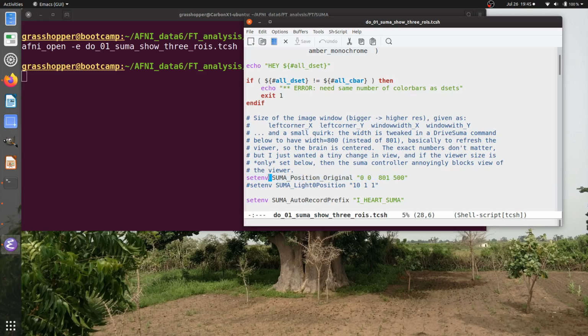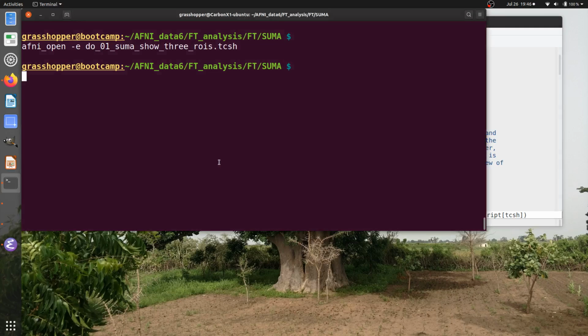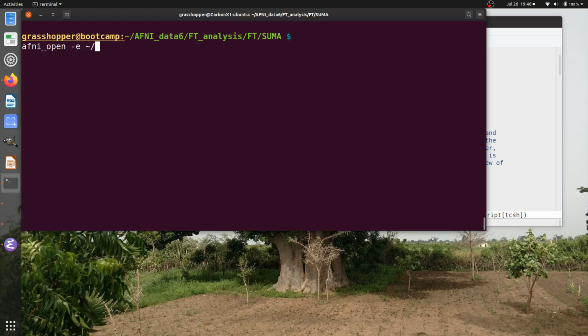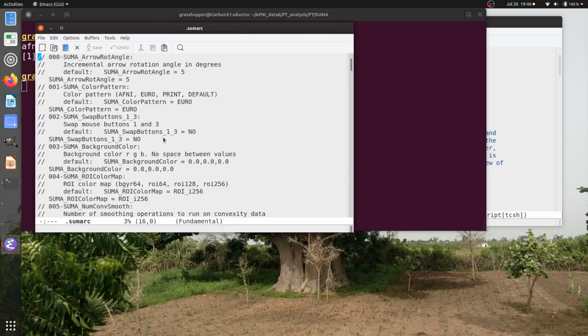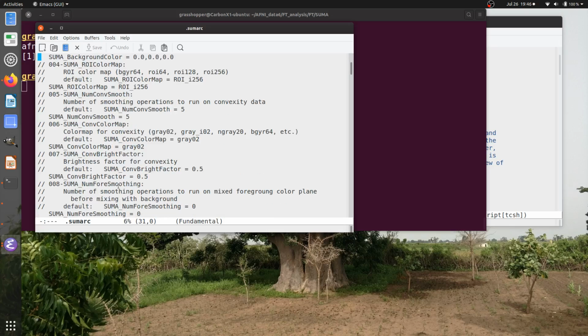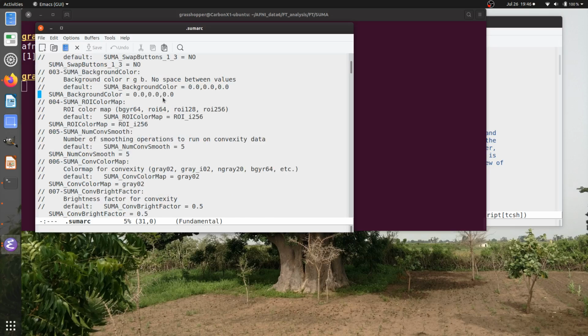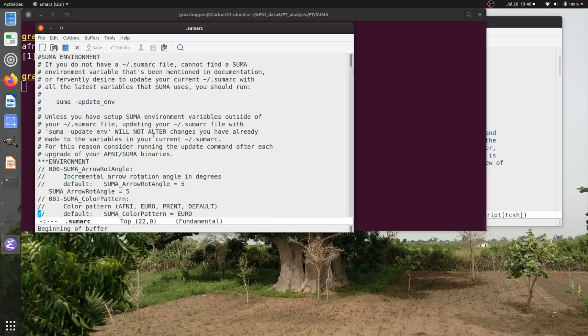In this case, what you can do is set an environment variable in your SUMA, and I think I actually forgot to show that earlier in the first SUMA video. There's a .sumarc file, and this has a lot of environment variables just like the .afnirc file in your home directory where you can set things. So these are set kind of semi-permanently.